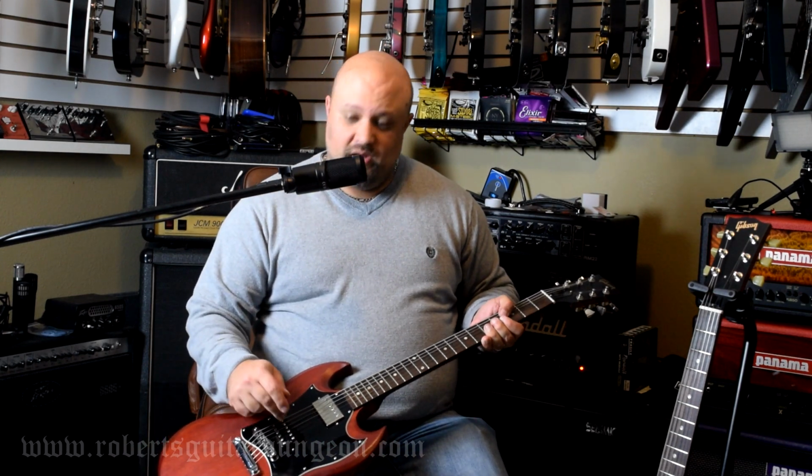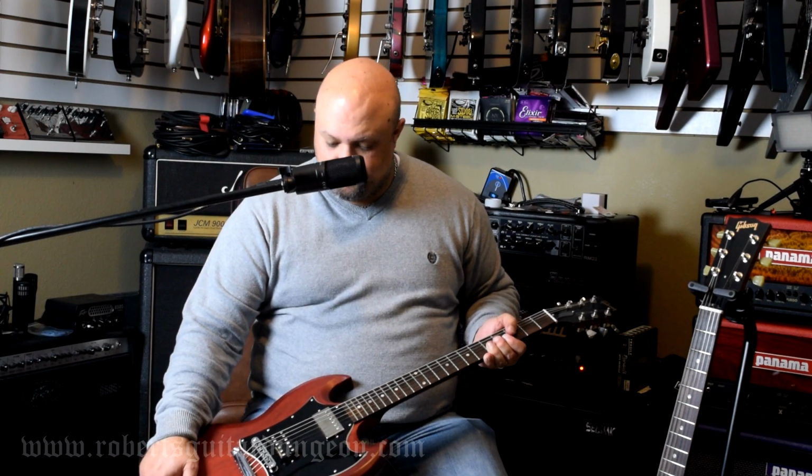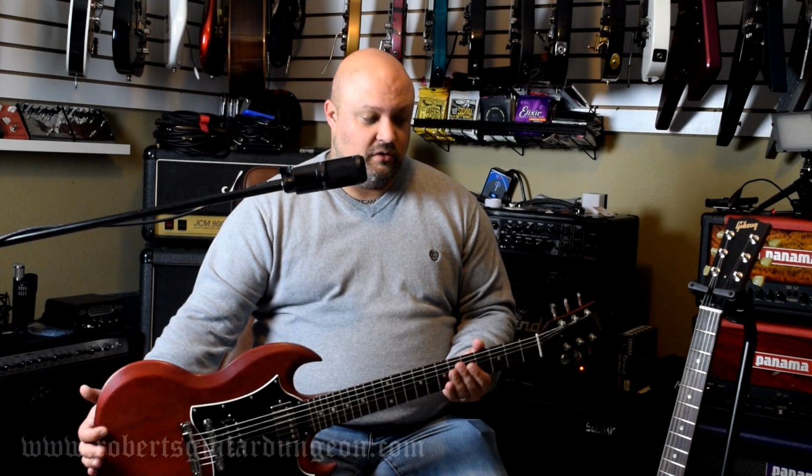The pickups, by the way, that's a Dirty Fingers in the bridge and a Burstbucker Pro in the neck. So they are still Gibson pickups, they're just not the ones that came in it. It's very, very quirky. Mine actually came with a not real cheap gig bag, but a very average Gibson gig bag. When I bought it, I told the store to keep it because I was going to pay the extra money for a hard shell case, and that's what I did. So I don't even have the gig bag to show you.